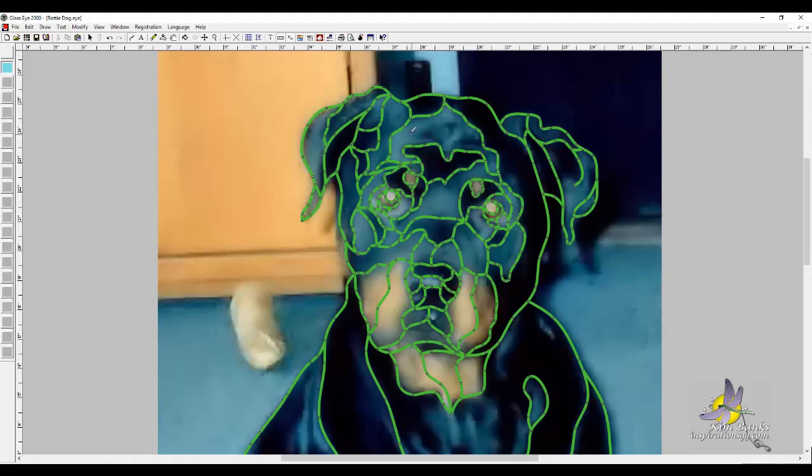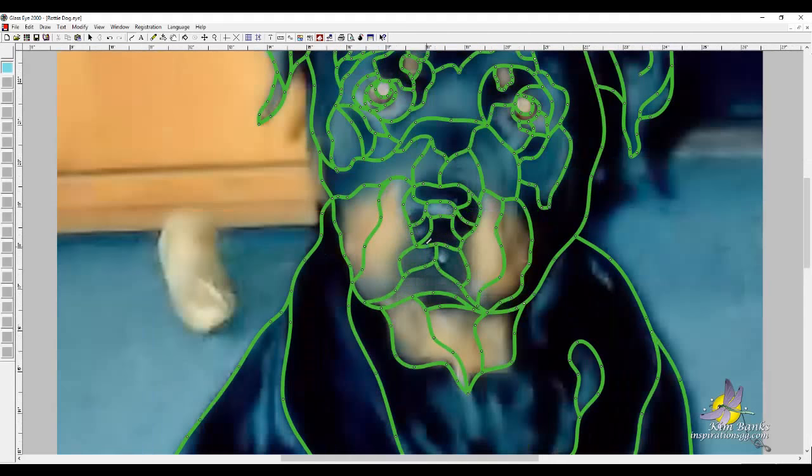We're getting pretty close to being finished with his face. Got a lot of coloring going on there.